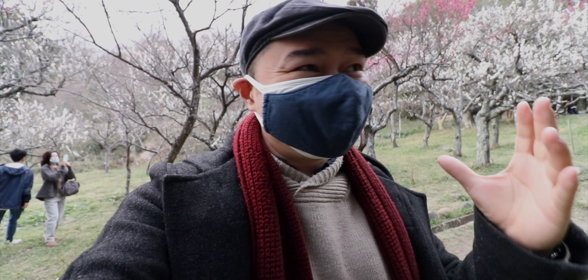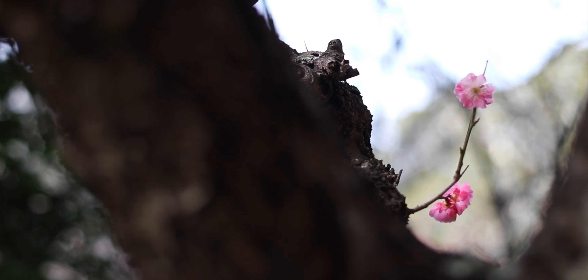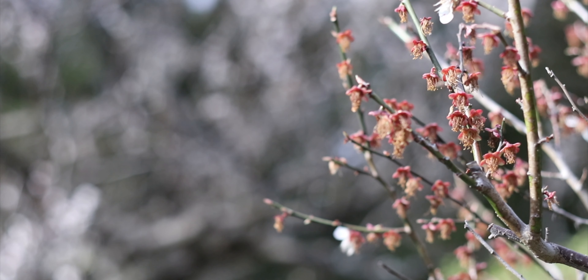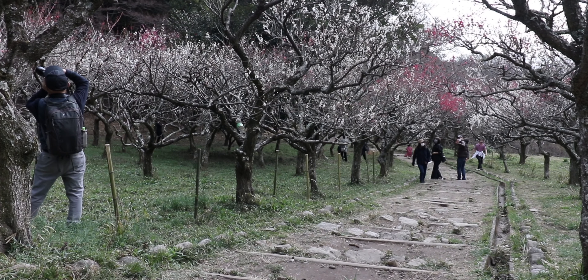So it's two weeks later and we're back. Unfortunately we're just a tad too late. This past weekend had a lot of rain and it's been cold, so we didn't want to come out here — but it also means that it washed away quite a bit of the plum blossoms. It's still really nice up here; there's a lot of people out enjoying it. It's just a nice little hike up a little part of Mount Rokko. But the hike has made us hungry — we're going to check out a new place that opened just at the end of last month for some awesome-looking pancakes.